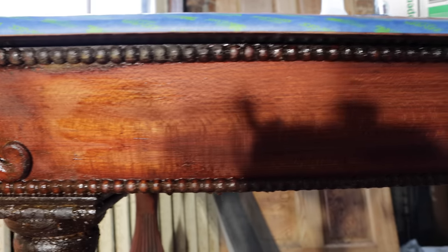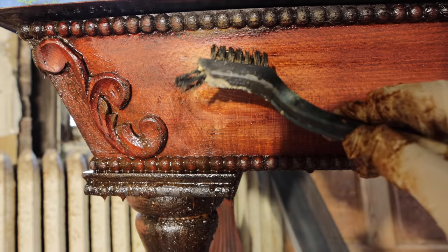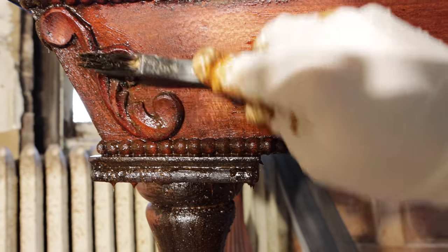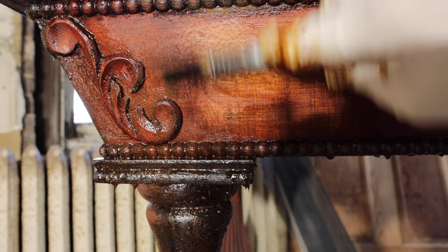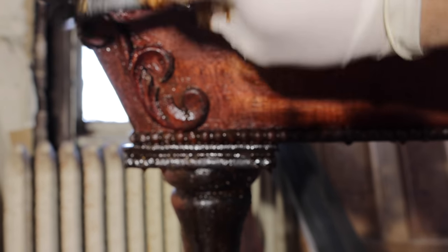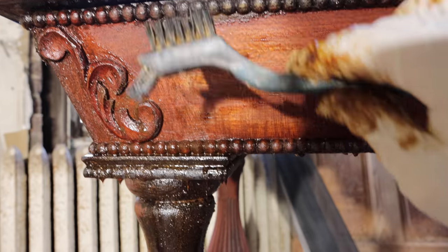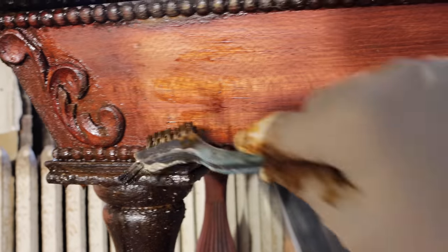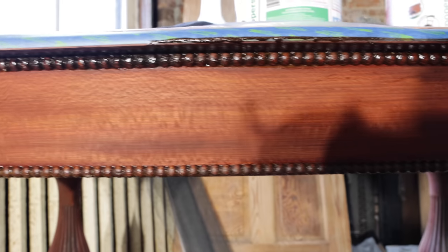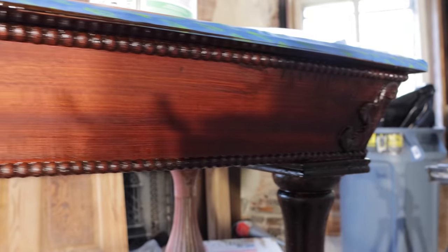For these little ornate details, these little brushes with a tiny head on the front are really great for tiny areas. You can get up in there, and you can also wrap steel wool around something like a screwdriver, toothpick, or dental pick to pick finish out of the surface. Same thing with these little beads — as long as it's wet you can just brush along them. I'm not trying to get every tiny little crevice perfectly clean, because most antiques have darker parts in the crevices — that's how they look. The idea is just to make it fairly uniform.